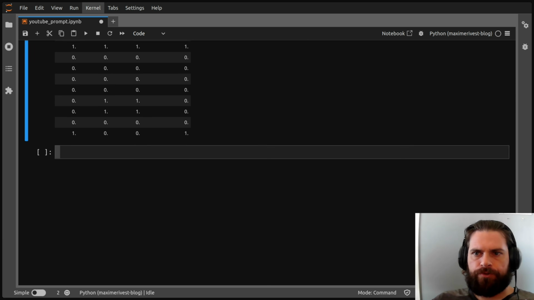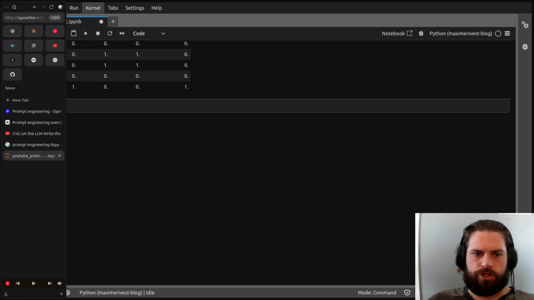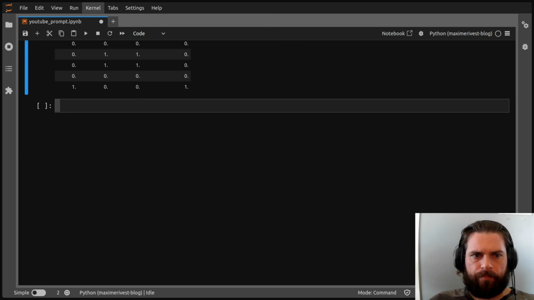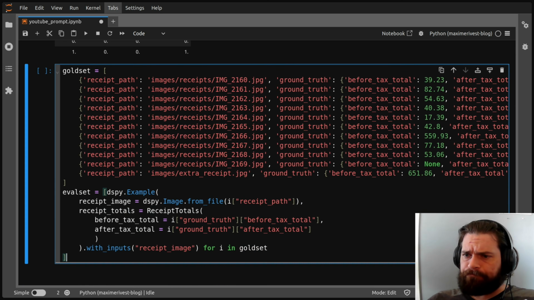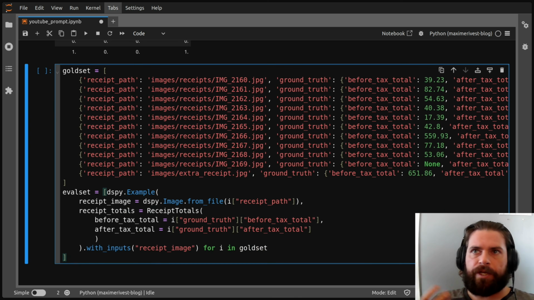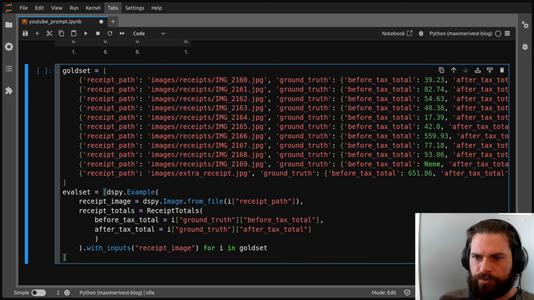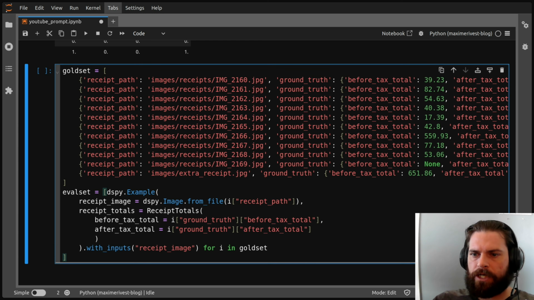Okay, now we'll do the automatic optimization with DSPy. To do automatic optimization in DSPy, we need a training set, and it needs to be in the shape that DSPy expects. Before we were doing it in our own shape, we were using Pixel Table for that, but now we'll need to do a list of examples, okay?